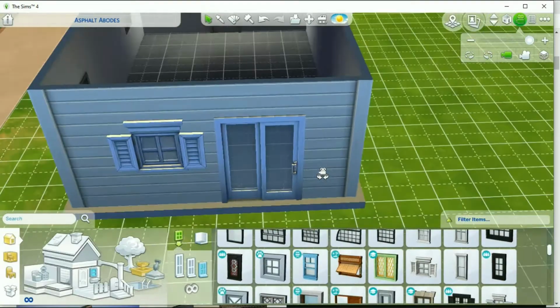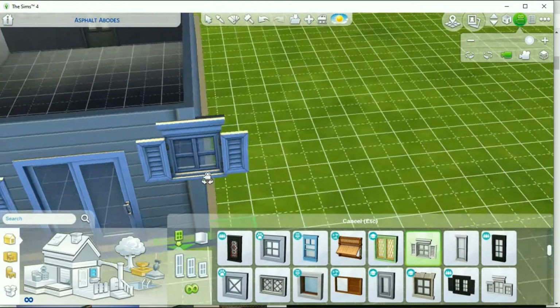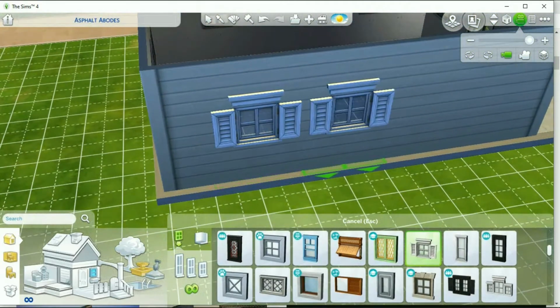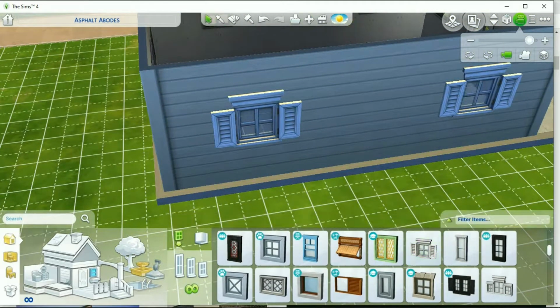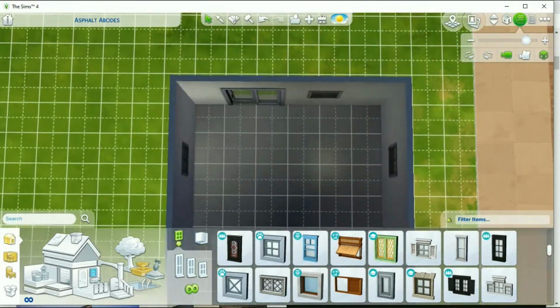And for now, just kind of give them a speculative placement, because when you actually want to go in and create your floor plan and draw your walls, you may need to move a window. It just may not work out as well as you thought. So everything is just kind of speculation for now.